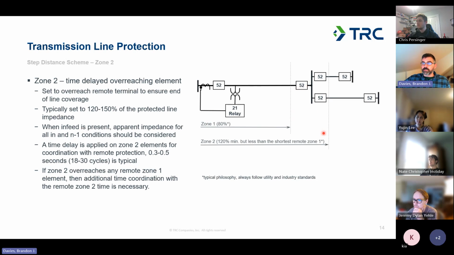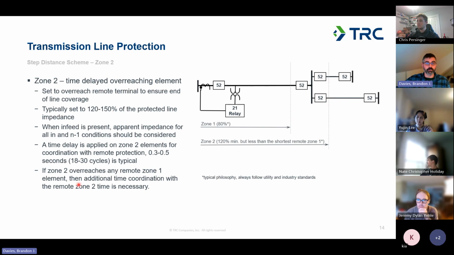Now, because it's going to overreach the end of the line, we need to make sure we maintain that selectivity. We don't want it to operate for a bus fault. We don't want it to operate for a fault on one of these other lines. So we have to provide a time delay, and that's the selectivity coordination through time delay approach. Because we're going to overreach the remote bus, we've got to provide a time delay.